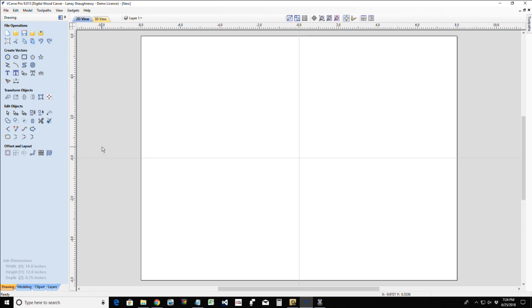Now, the project itself really doesn't matter as far as what we're about to learn here. The inlay technique, whether we do a straight inlay or a V-carve inlay, is the technique that you're going to be picking up on. This can be applied to anything, and in this case we're applying it to a cutting board.